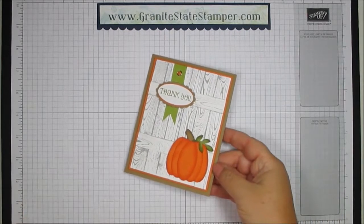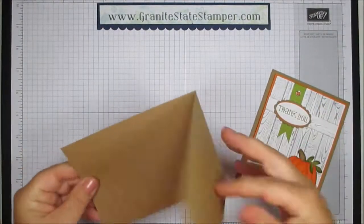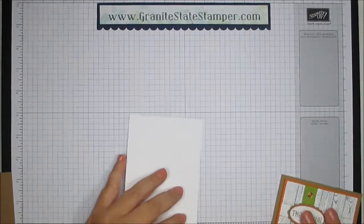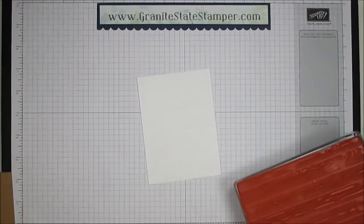The base is a piece of 4 1/4 by 11 baked brown sugar cardstock, scored in half at 5 1/2. And then for the background, we will be using the hardwood background stamp, and I'll be stamping that in Smoky Slate.